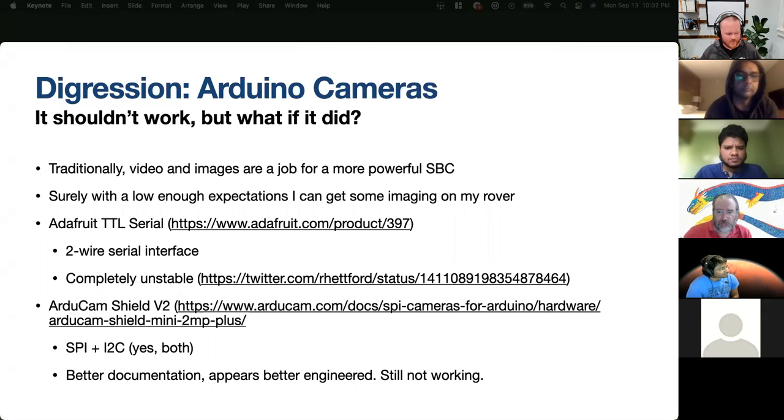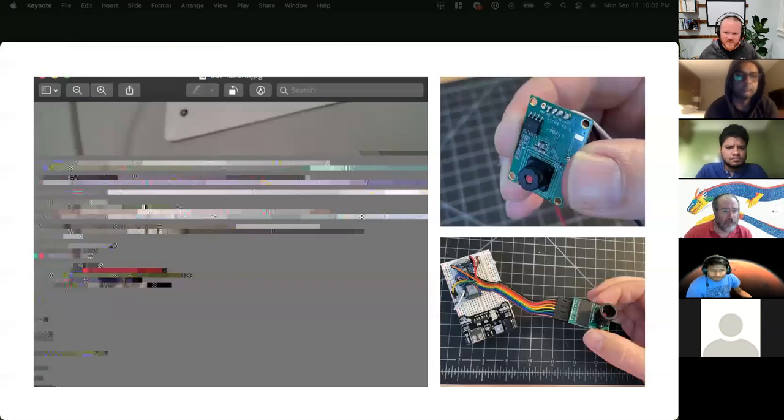I've tried two different approaches so far, and this is totally in prototype form, not trying to integrate into the Rover at all. But the first one seems super promising, this little tiny camera. I'll just show the pictures. This little tiny camera operates over just a 2-wire serial link. And so you send serial commands to take pictures, and to tell it to retrieve the data.